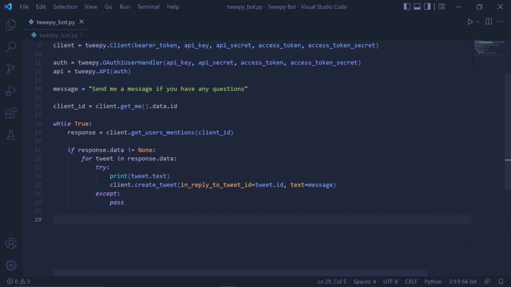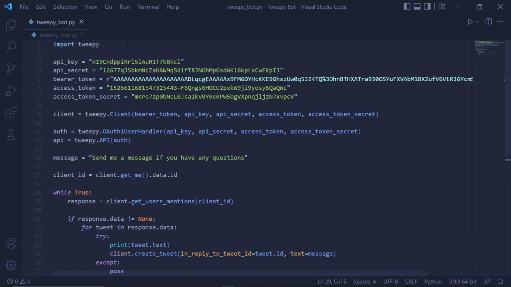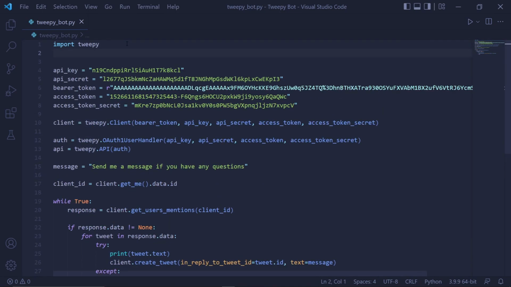I want to add a delay of a few seconds in the code, because think about it, we don't want the bot executing all this code many times over the period of 1 second. So instead, we'll make the bot search for new tweets only after a set amount of seconds, which you'll obviously get to set yourself. To do this, we need to go to the very top of all the code, and underneath import Tweepy, we need to import a library called time. So import time. This allows us access to work with features relating to time.